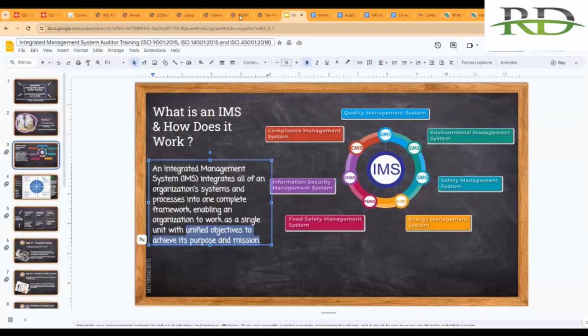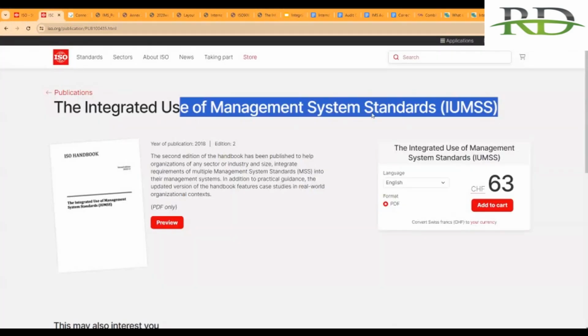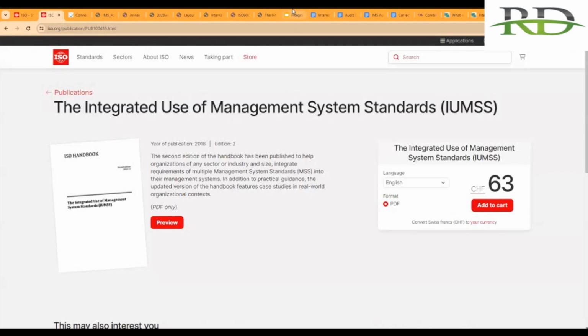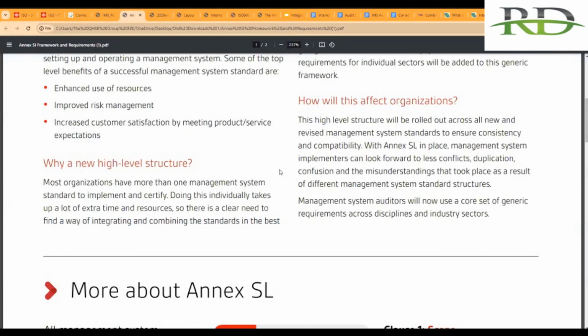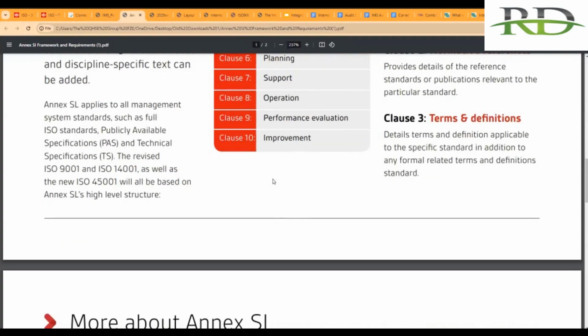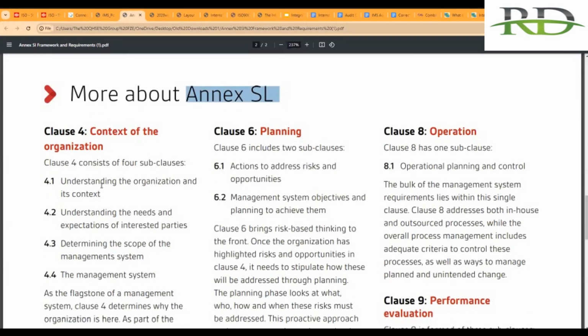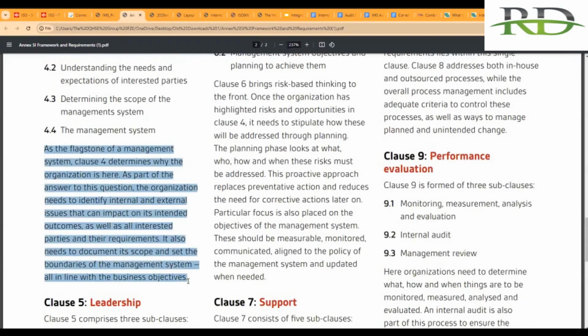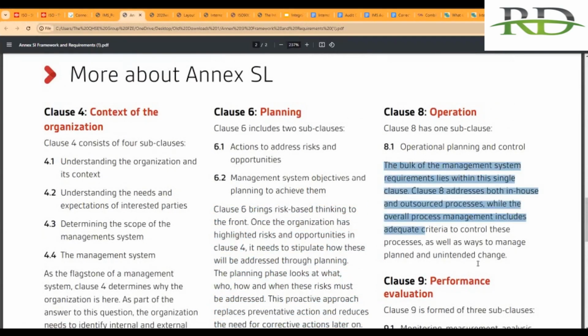What I've just done here is give you a summary of what is in this handbook of integrated management standards on how exactly to integrate them. So that is an IMS. When you are looking at the IMS, what exactly is this Annex SL? This Annex SL, ladies and gentlemen, gives us what you call the goal setting requirements. The Annex SL does not give prescriptive requirements, it gives you goals to meet. So this goal right here under number 4 should be met in this process right here, and this goal right here should be met in that process, and then this goal right here.